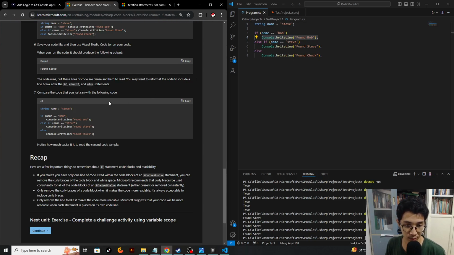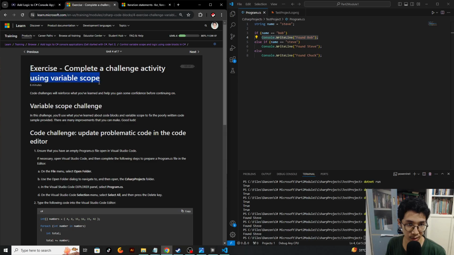Let's go to the challenge activity using variable scope, and probably we're going to try to remove the curly braces inside of the if statement. Code challenge, variable scope challenge. In this challenge, you will use what you have learned about code blocks and variable scope to fix the poorly written code sample provided.